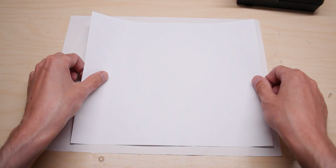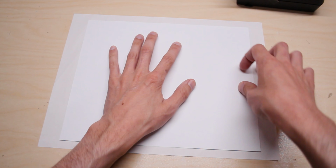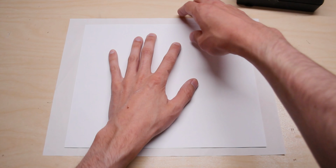The first way I'm going to show how to back the paper is using tape. Lay down your rice paper on a clean surface and then place your printer paper on top in the center. Then fold the rice paper over the printer paper and tape the center. Repeat this to the other side.